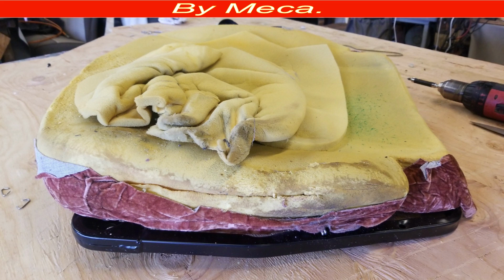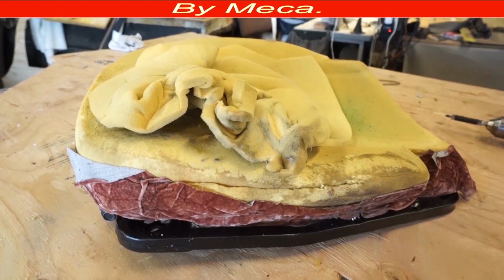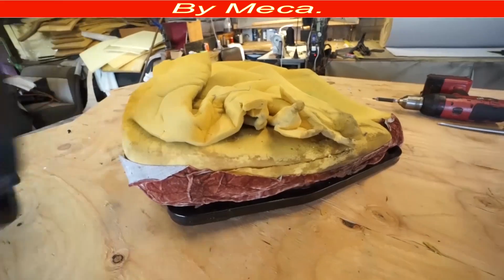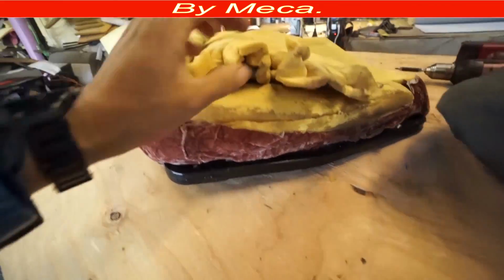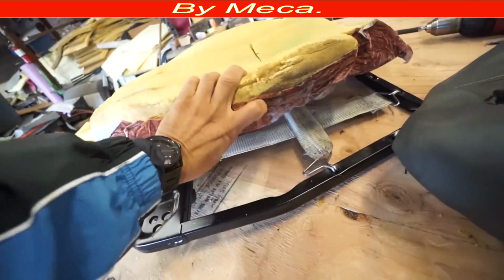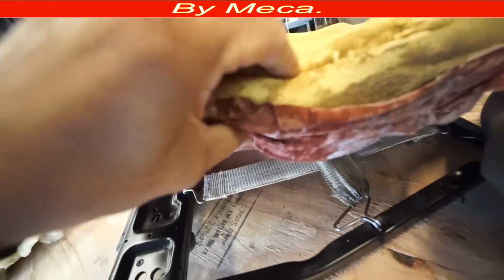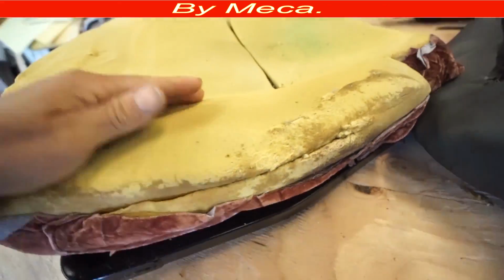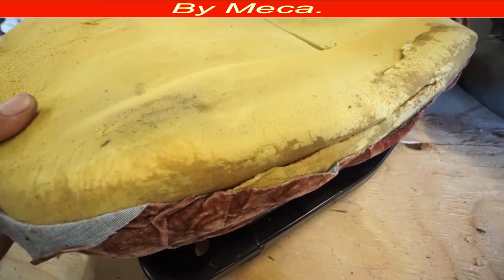How do you know if you have to repair or replace the bottom cushion foam? Let's say you have a seat, and when you sit, you feel like you are touching the frame, the spring. So you need to fix that part. But how? Look, this is a big seat bottom cushion, and look at the foam. It has compressed a lot. When you touch it, you can feel it. Definitely, you have to repair that part.